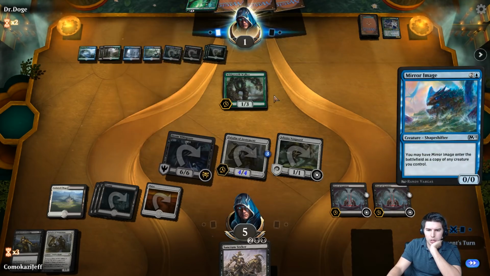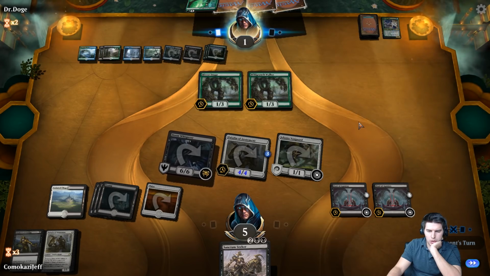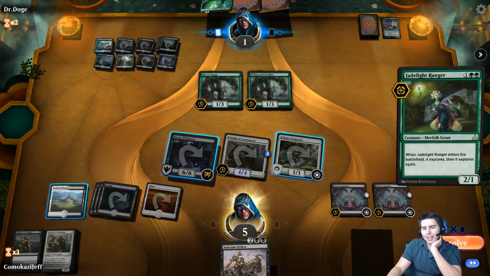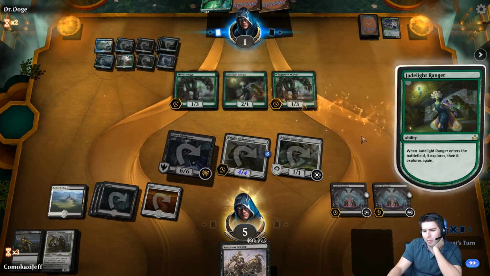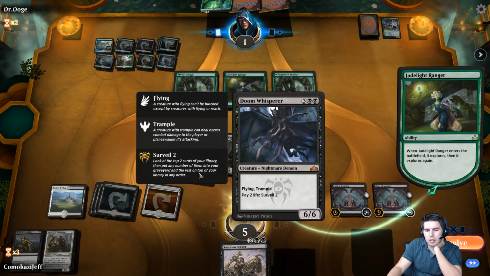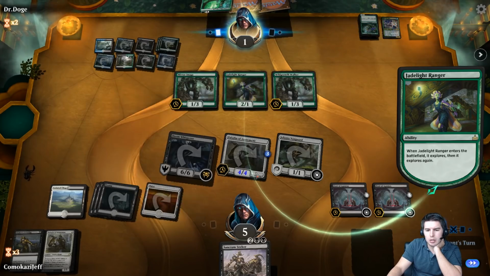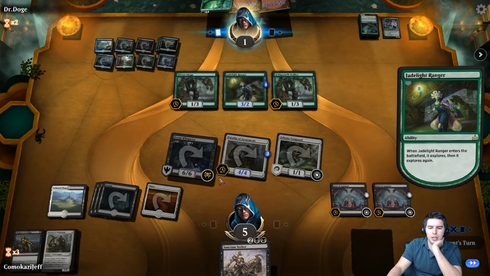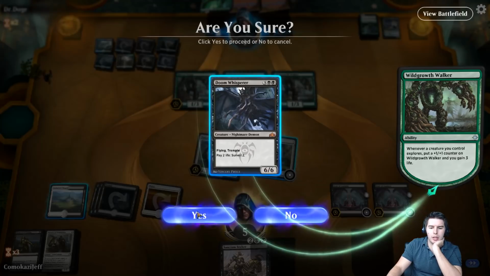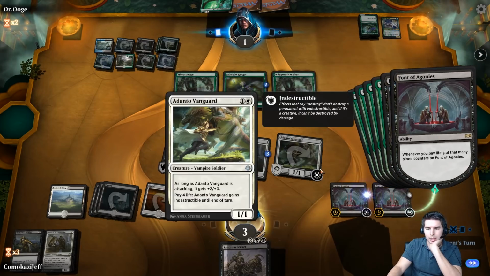Mirror image on Wild Growth Walker. Oh man, what a draw. That is amazing. Alright, we're going to... Oh man, I should have ticked up for the Doom Whisper again. That was my bad there. Alright, well, tick up, Surveil. Down to 3.